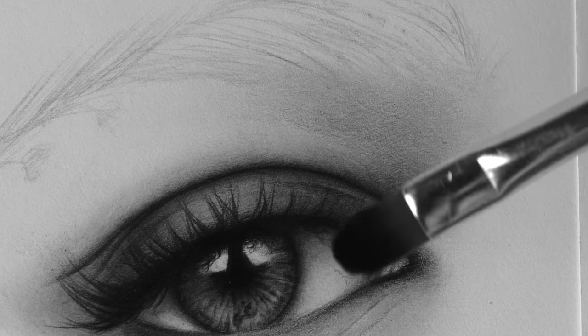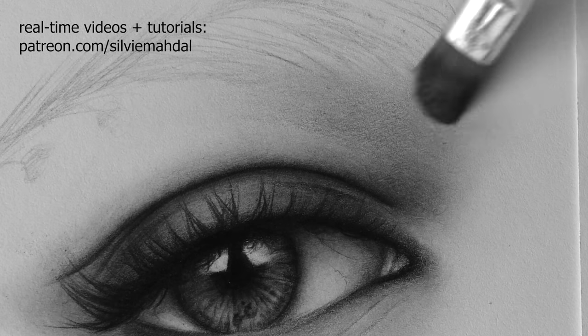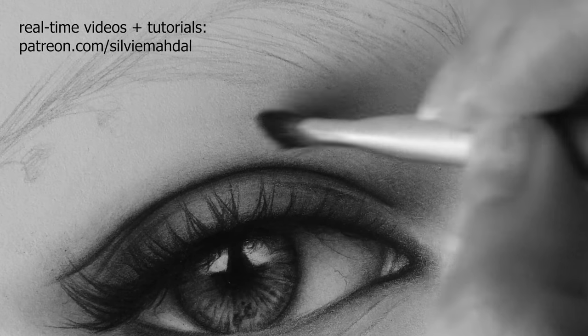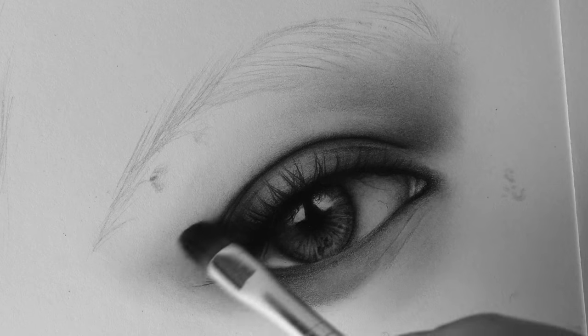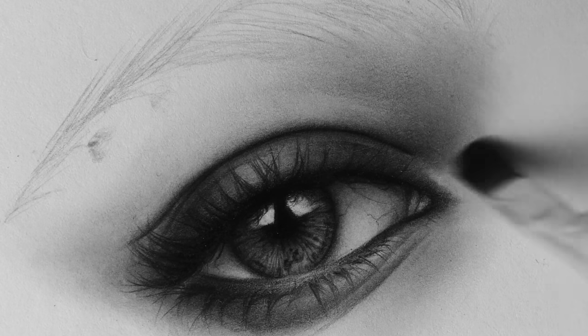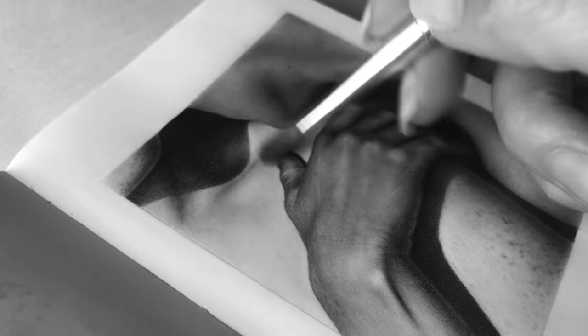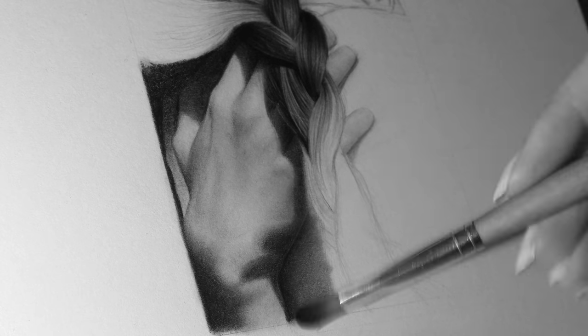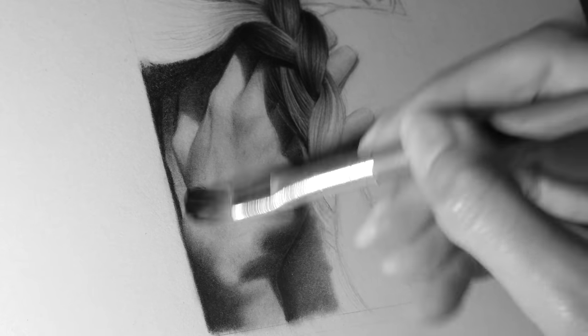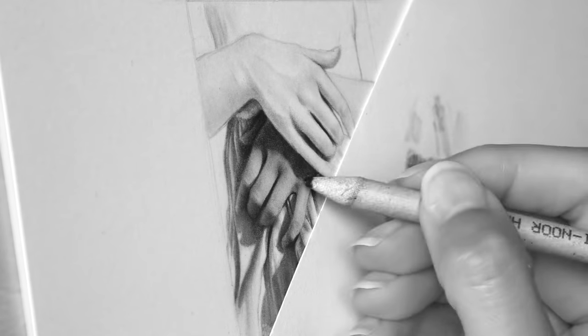Another important aspect of the process when trying to achieve softness is blending. Blending is a technique that helps to soften the pencil lines or create gradual transitions between values. For most of my larger drawings, especially for blending very soft areas such as skin, I love using a synthetic filbert paintbrush — you can also use a makeup brush — because it's really smooth. Just go over the shading a few times to soften the lines and merge them nicely together. However, it's not effective if I haven't created soft shading first — the strokes would still be visible even after blending.